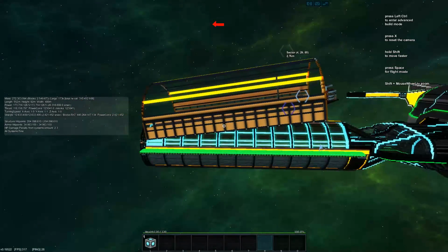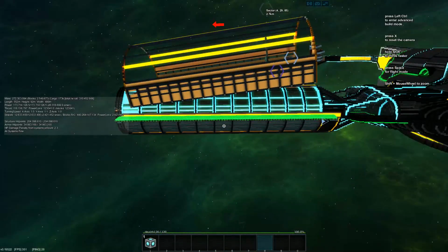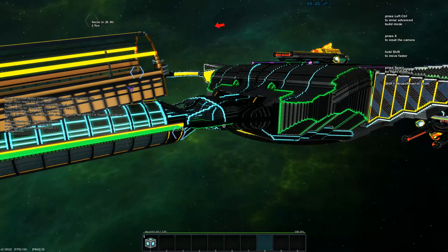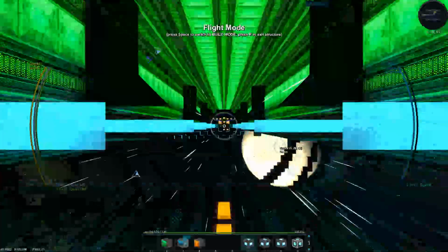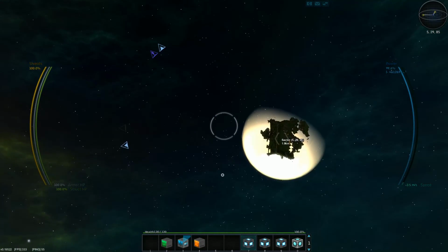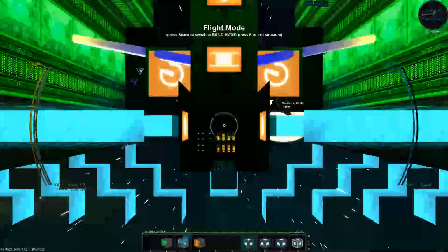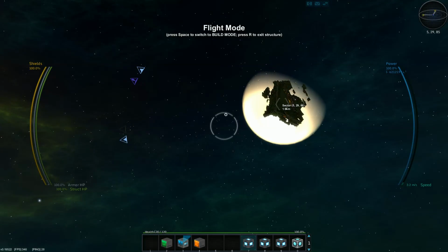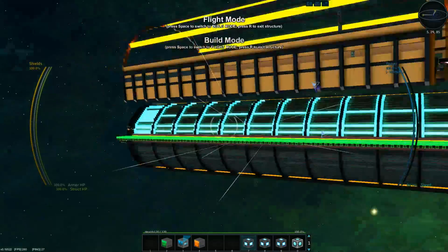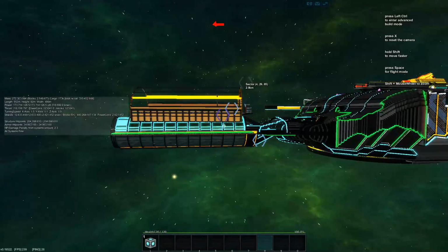Now can you imagine on this side for instance having something that then turns downwards and holds the mothership in position, maybe even straightens it out a little bit. I mean, we will still have to do a little bit of tweaking here. For instance, I will have to look down and fly up at the same time. Yeah, okay, that is much better. Now the question is, do we want to get in this far? Probably not. We probably want to fly backwards slightly up to this point right here. Stop. Okay, yeah, this could be the docking position of the mothership.